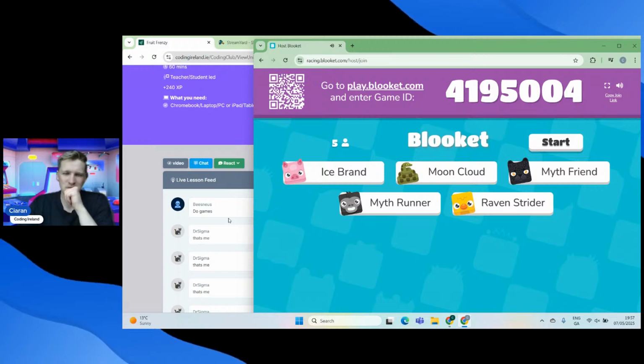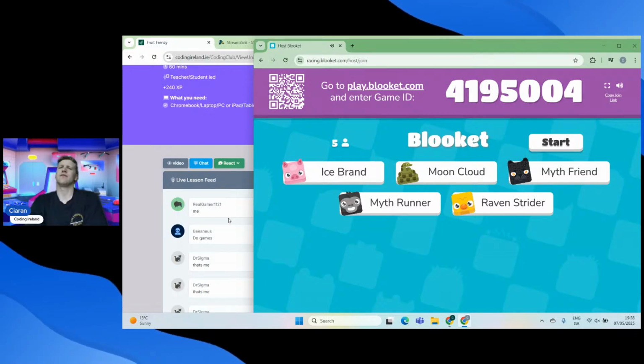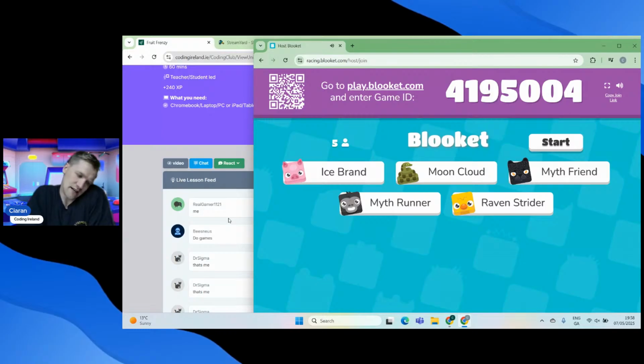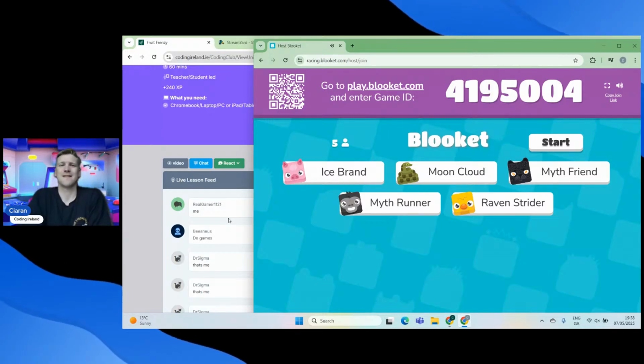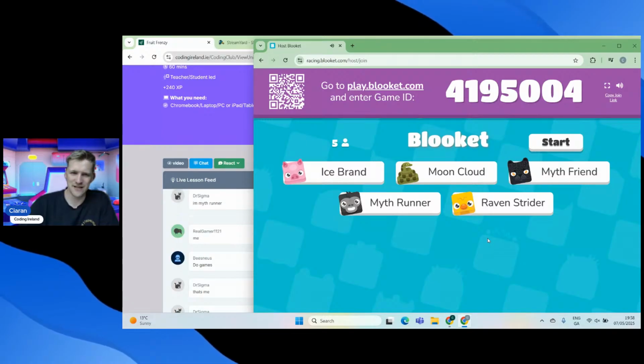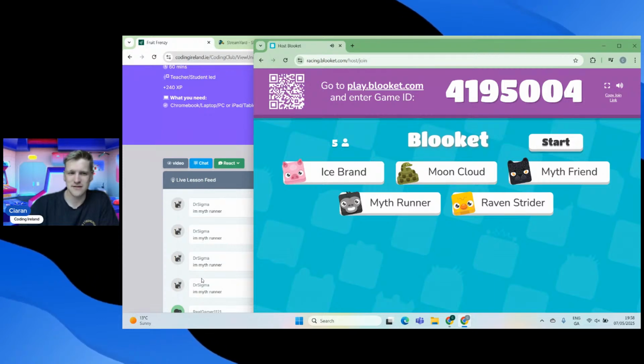Okay. Wait till there's 6 people like last time, so maybe one person is still joining in a second. So 4195004 is our password for this game. Our PIN, our code, whatever it's called, game ID. Once you enter that in, we will be off to the races. Now I'm going to have to start in about 1 minute because we're going to run over time. So whoever this is, you can join now. You can still join when we start the race. That's okay. So Dr. Sigma, last time he was awesome.